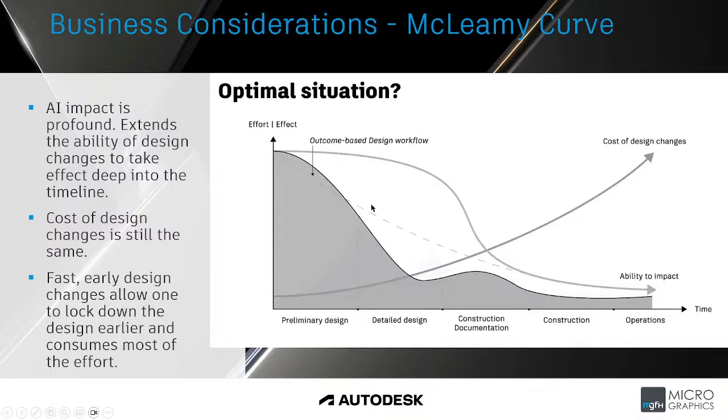And here's where it gets interesting. We now have what they refer to as an outcome-based design workflow, which in essence means that the tools that we have at our disposal now give us the opportunity to present a much greater and a much wider range of design solutions and options for the owner or client to be more satisfied with at the end of the preliminary design phase.